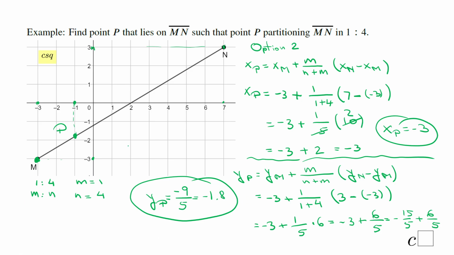Okay, well, let me see, is that a good one? I think we're good, right? You notice that point goes of that. Okay, so the P is located at negative 3 and negative 1.8. Okay, so very important on this option 2 to remember m goes first here, xn goes first, and then this difference you start with the second point. Okay, let's move on.